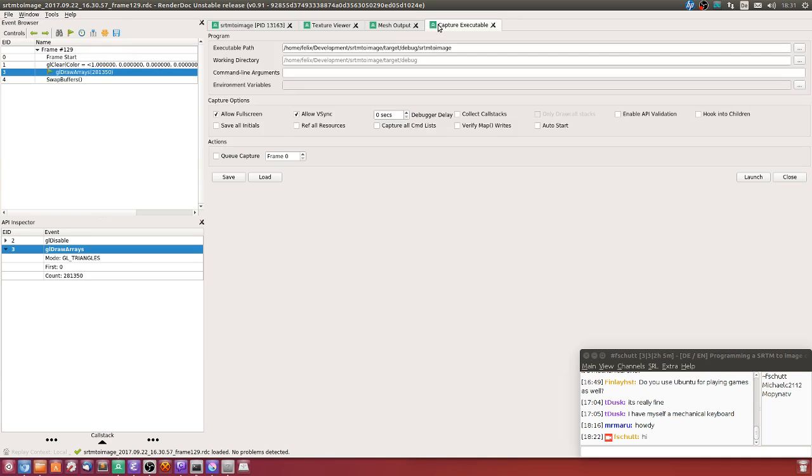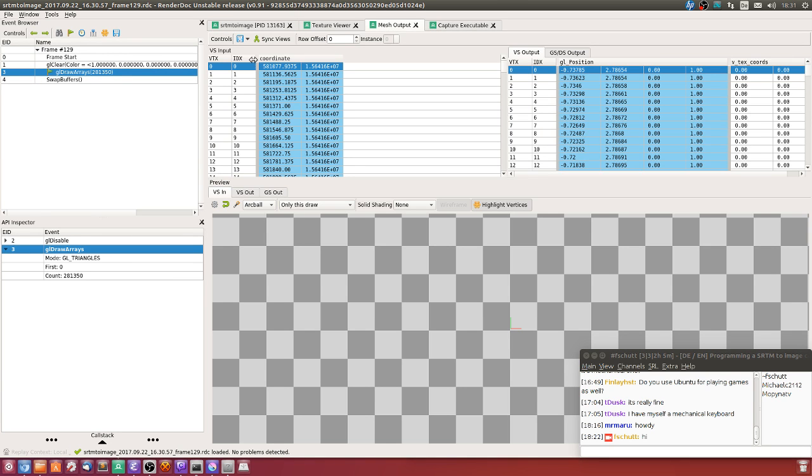Where did I get to this? Yes, here, mesh output. So position equals minus 0.7, but it still... is this always the case?